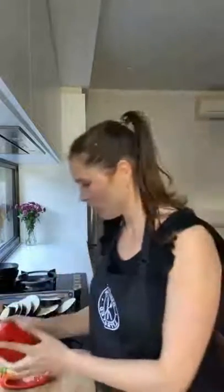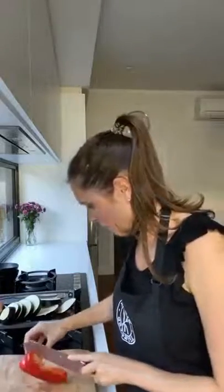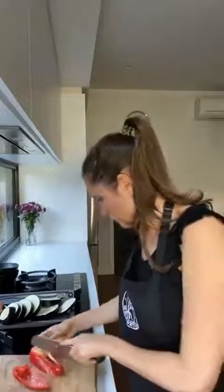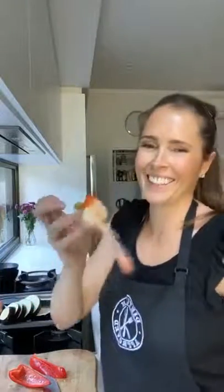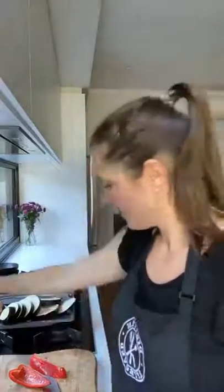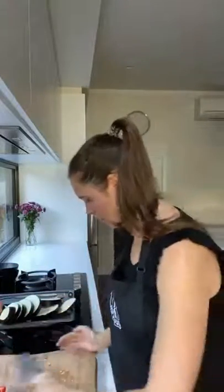So you'll see this one, I'll chop it open. There's not too much going on in there, which is good. So we're gonna chop it like that, around that middle seed section, and then there shouldn't be too much seed for us to scrape out. That's how you skin a capsicum. So we've got that middle section all ready to go. Bang out the seeds. And there's our segments ready to grill.